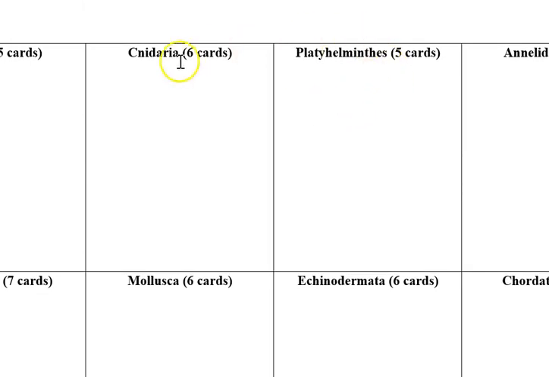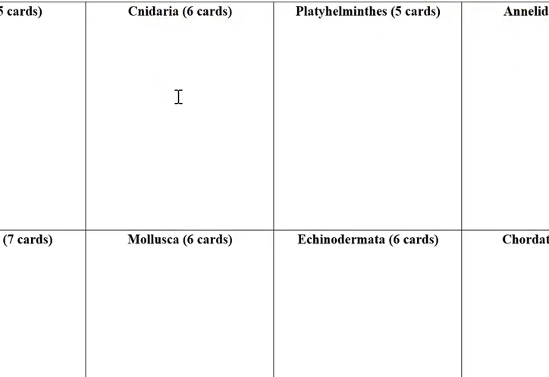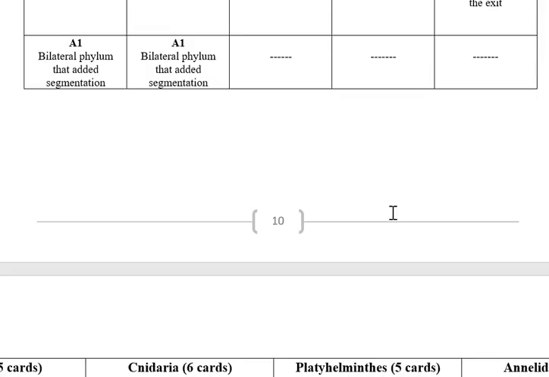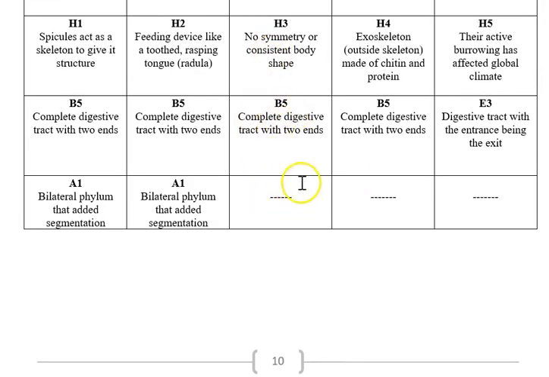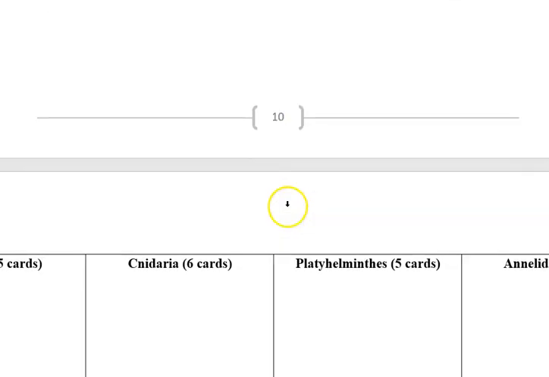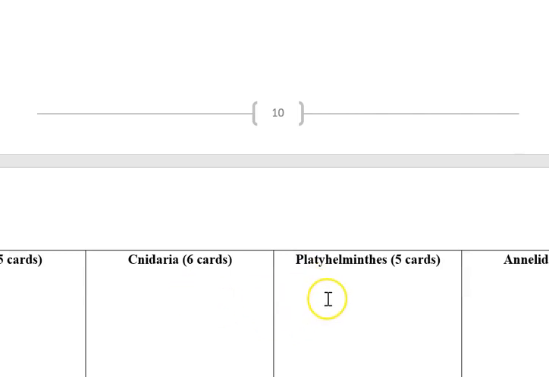So on the next page, which you can't see all of it, which I didn't think about when I started the video, but here, this is Porifera over here, you just can't see it. Nematoda, Annelida, it tells you how many cards for each phylum. So Arthropoda, which you can't see the whole thing, is 7 cards, and so on. So you're going to take these cards, and if they describe one of the 8 phyla, you're going to glue or tape them. It helps you in the sense that it tells you there should be 5 cards here.